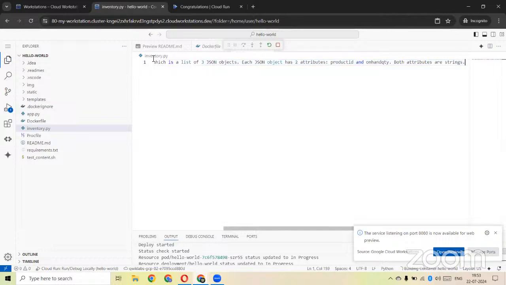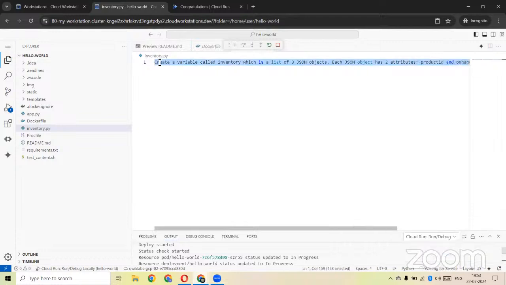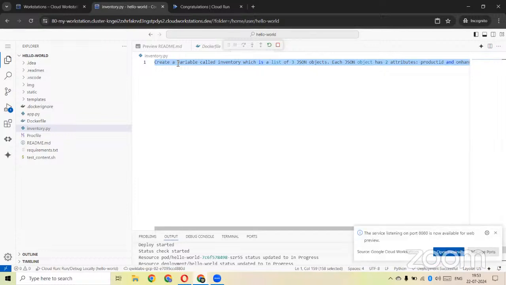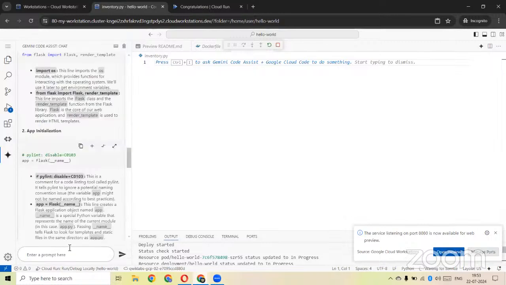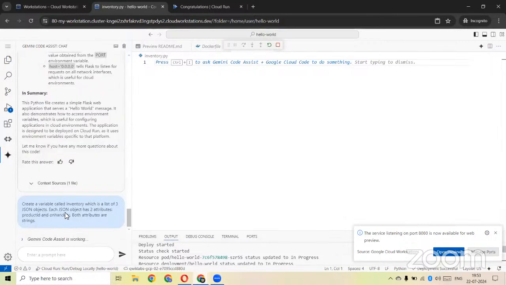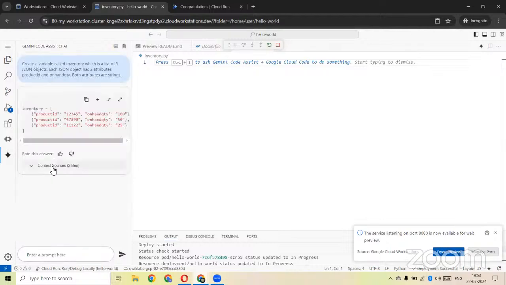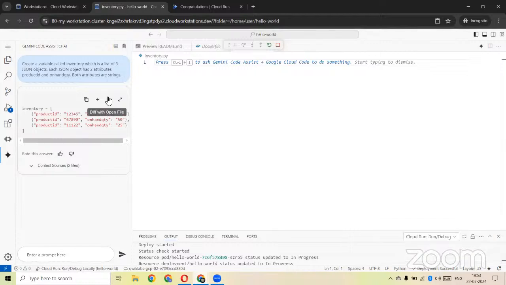Now open Gemini here and give that prompt. Okay, it has given our output. Let's copy this or directly add this into the open file.